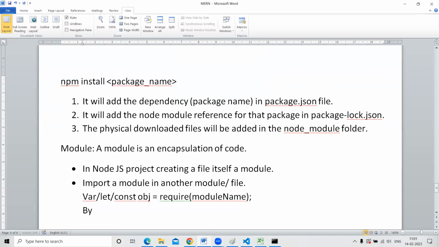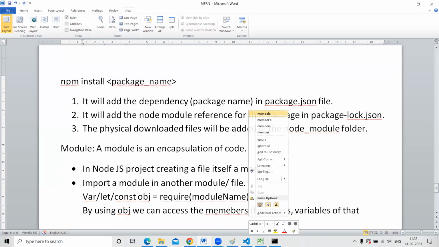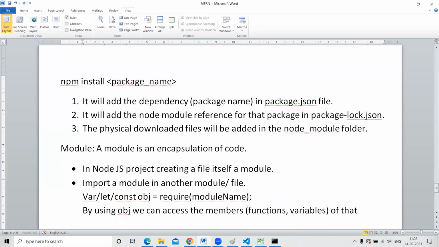Okay. So by using obj, we can access the functions and variables of that module, that is, we can access the members.